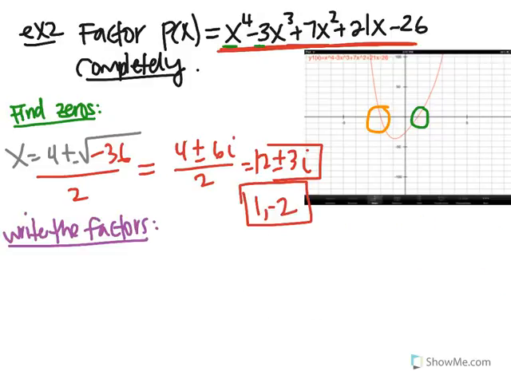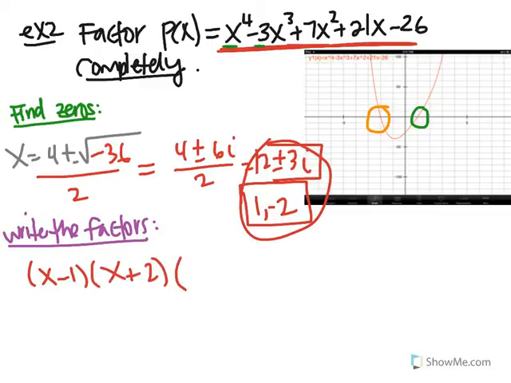So I've cleared some space and I have all my zeros right up here, the 4 zeros we just found. And now our goal is to write them in factors, or factor it. So I'm going to start off with the first 2 zeros. If 1 is a zero, then x minus 1 is a factor. If negative 2 is a zero, x plus 2 is a factor. And then all you're going to do is do x minus your 2 other factors.